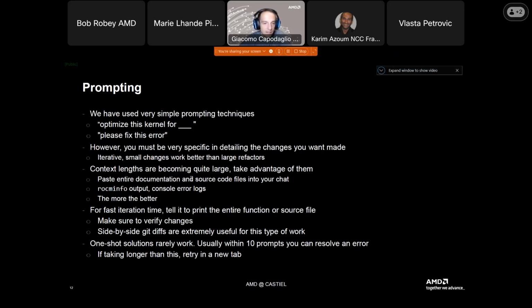But obviously there is some back and forth that you have to do if you are not very specific from the beginning. In fact, he's saying one-shot solutions rarely work. He usually had to iterate around 10 times to make it work. So, we talked about it. It's in general better to be specific because then there's going to be less iteration, less back and forth that you'll have to do.